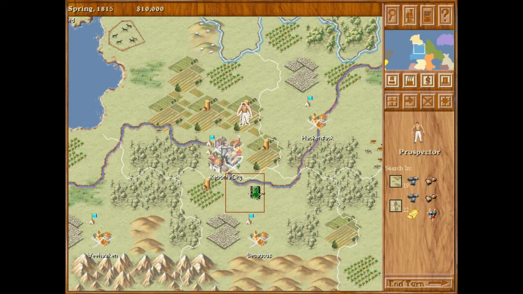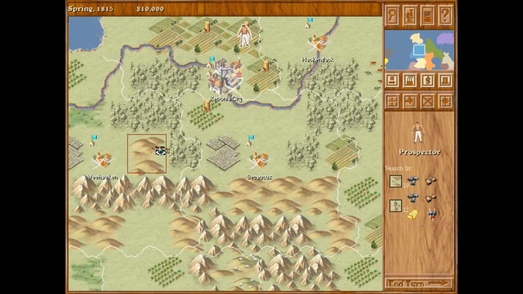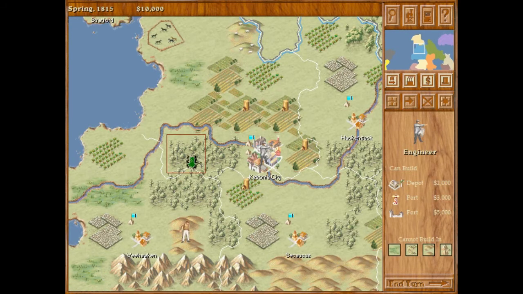So, well, I guess we'll get started here. We have a prospector unit, and we have 19 hills and 22 mountains to explore for resources. I think we'll start down here. We also have an engineer, and he can build railroads, ports, and forts, though we currently can't build in some of the terrains because we don't have the technology for it.